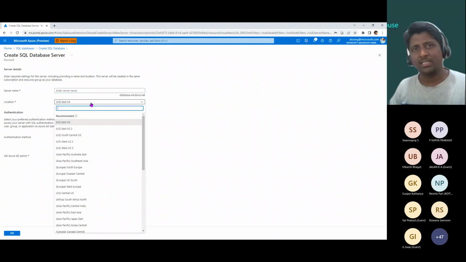Now, location is very tricky, okay? Why? Because there could be compliance policies around it. Your business would say that, hey, I do not want my data to go out of India or out of a certain region. That is one example of why you will select a very specific location. Second, as Sunil was saying, it could be a problem with latency, right? So you're reading the data from India and your data is hosted in the US, and there could be some latency versus when the data is hosted in India and you're reading it from India. At the same time, there could be services which are not present in a specific location. They are yet to come up in that location, right?